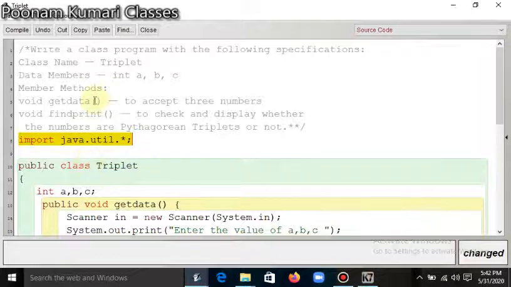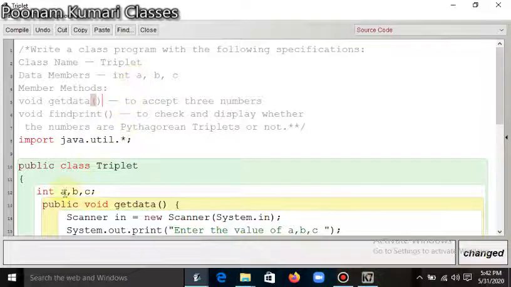When the values are input here in the brackets, then we will not write import java.util here. But now here we have to accept three numbers. According to the question, we have three variables. They have defined the variable names also, so here we will take three variables a, b, c. You cannot take any other variable name here.